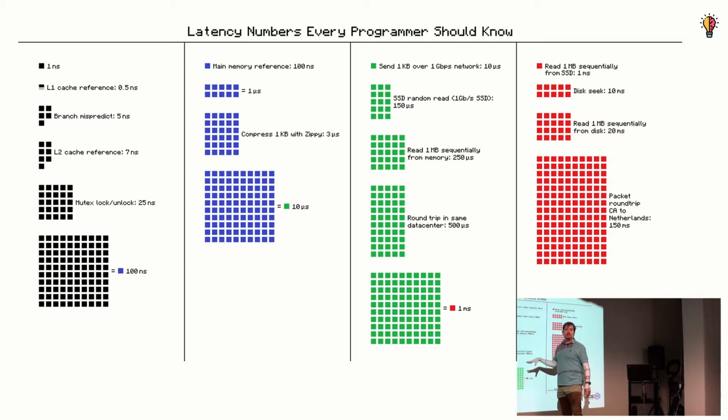You will be able to download this presentation from GitHub later with all the examples and such. So you will see this text, and there is actually a page with latency numbers every programmer should know. You can go to this page and you can move between years. And then you will see, because of course computers get better, right? So you can see what those numbers are for the current year, or how it was in the 90s, for instance. That's also interesting.